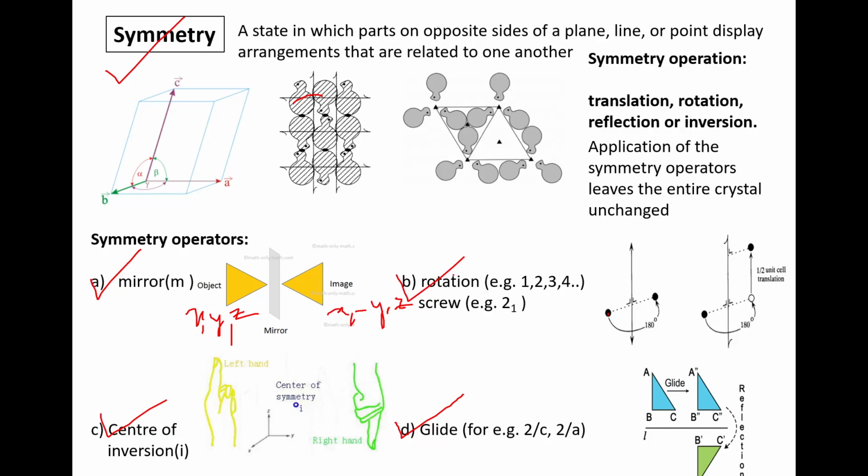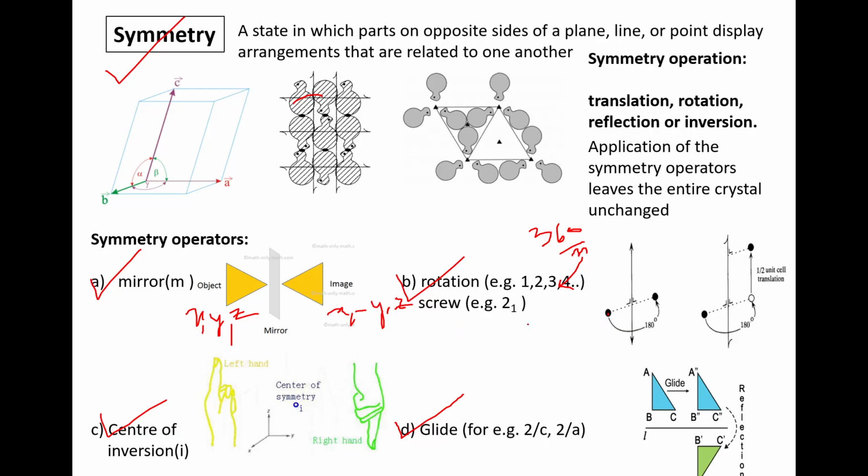then it is called the rotation. It is denoted by 1, 2, 3, 4, so this is 360 by n, where n is these numbers, 1, 2, 3, 4. If it is one full rotation, you have a complete rotation and come back to the same point. If it is a two-fold rotation, you are moving 180 degrees. If it is a three-fold rotation, you are moving 120 degrees. So you are actually connecting one atom or unit cell with another unit cell with this rotation operator.